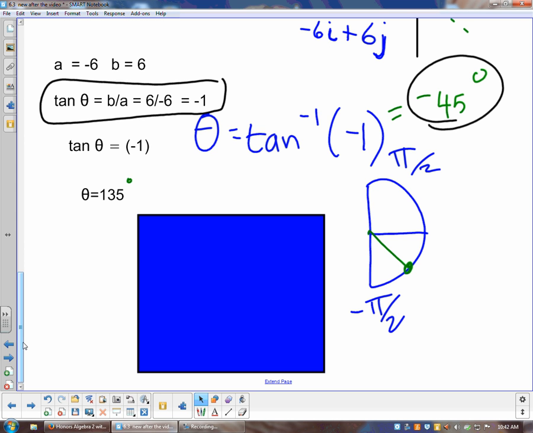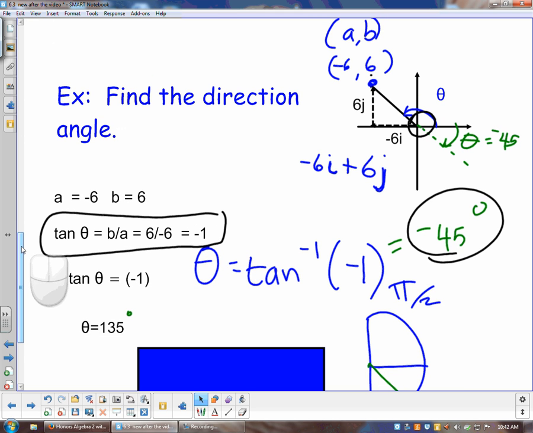So you know the tangent inverse is going to be some angle between negative pi over 2 and pi over 2, or between negative 90 and 90, right? So in this case, it's going to tell you negative 45, but you see the picture, and the picture clearly shows it going into the second quadrant, not the fourth quadrant. So that's why you have to make that adjustment, add 180. Are we okay with this? All right.